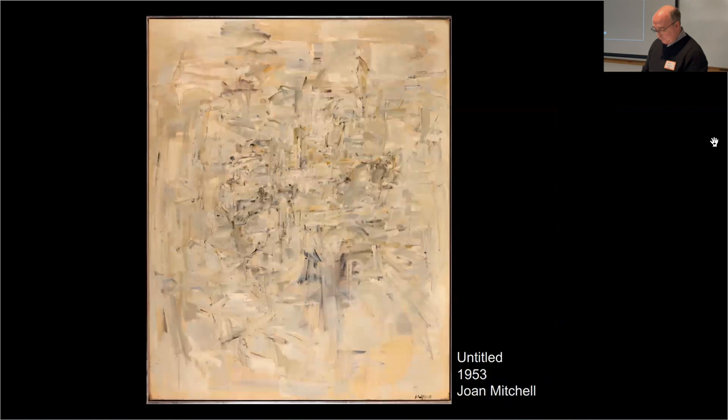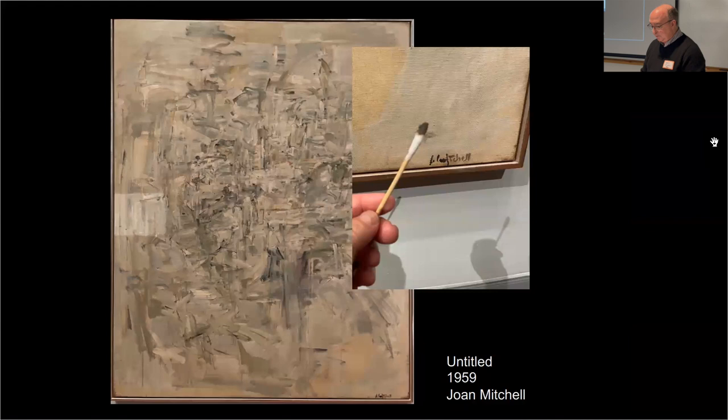The second work, the much needed cleaning of Untitled by Joan Mitchell, prior to the planned inclusion of the work in the University of Virginia Fralin Museum's exhibition, Processing Abstraction, became uncertain given exhibition scheduling, deadlines, and the resources required to complete the treatment prior to the exhibition's opening. In collaboration with the museum's curatorial and collection staff, and with support of the university's family of arts groups and organizations, the treatment was ultimately carried out in the exhibition's gallery on public view.